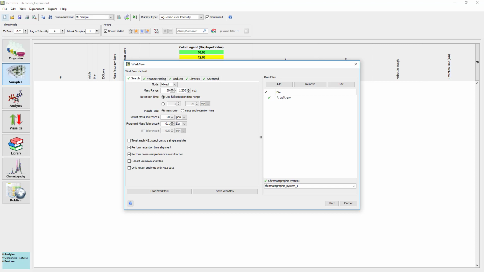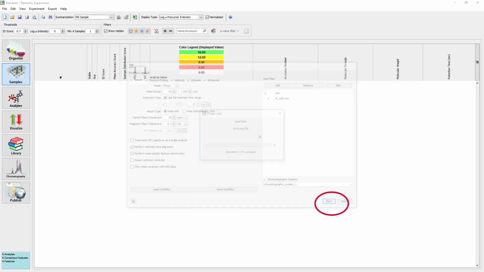to build a library. The Save Workflow button will write a workflow file with all the currently defined parameters. This can be used by clicking the Load Workflow File button. This is helpful when you have many runs that need the same parameters, or as a backup if the search needs to be redone. Once all of the parameters have been defined, the search can be carried out. Note, there should be no visible yellow triangles. Click Start to begin.